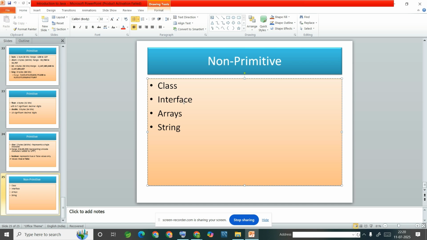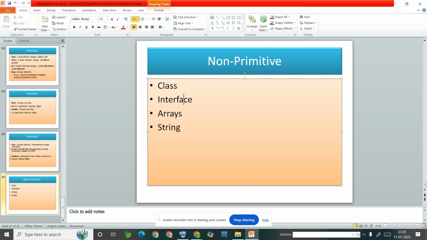Interface, actually, is a superset of class. A class can inherit the properties of interface, but interface will not inherit any properties of class. Those things we will see in later videos in the inheritance concept.